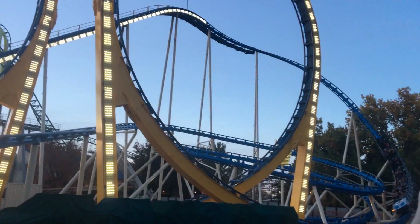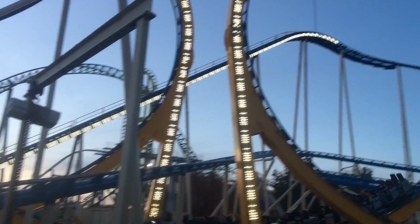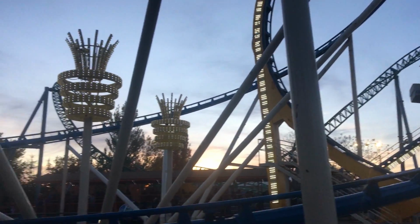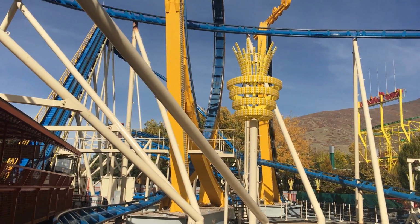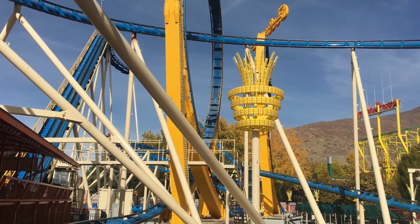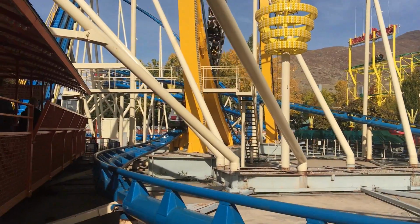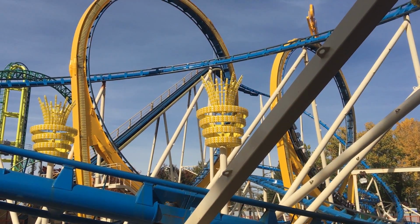But to get on this ride, you do have to use a locker if you have a bag. There is no way you're not going to be able to use that, just because of how the station is set up. It's super narrow. There's not really any room anywhere to put bags whatsoever. And so you use the lockers, and I would actually suggest that they probably get maybe another 5 or 6 lockers in the future if they could. It would make some of the busier days easier to navigate, especially for that ride.